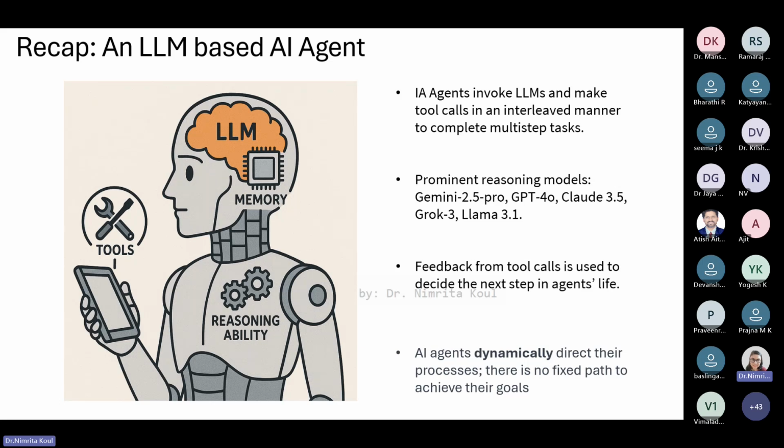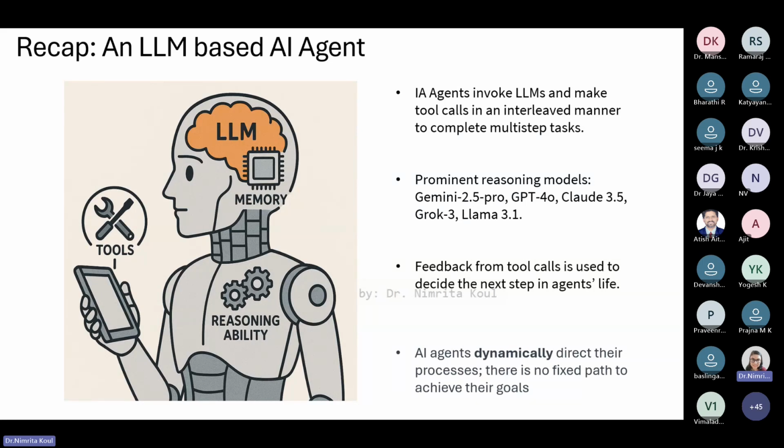What is special about these AI agents is that they are very dynamic, which means they are not forced to follow a particular sequence of actions every time, even for the same problem. The sequence of actions an agent takes may be different. In a way, a sufficiently smart AI agent is a kind of simulation of a human being.